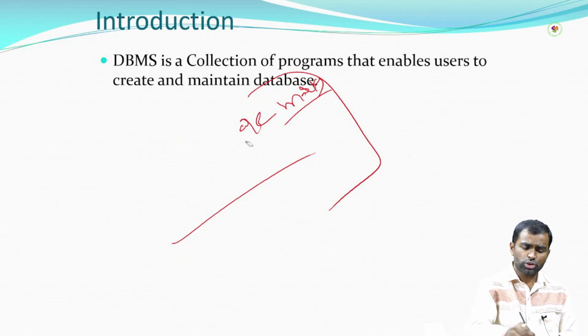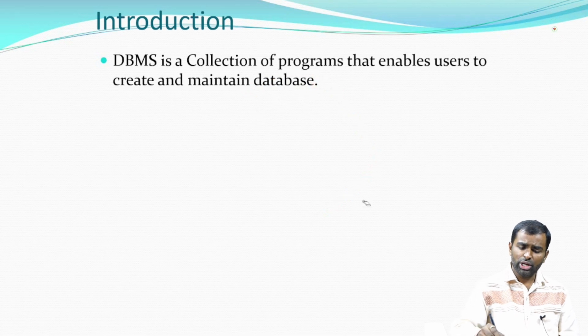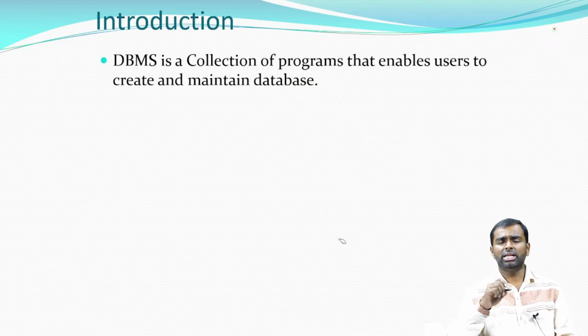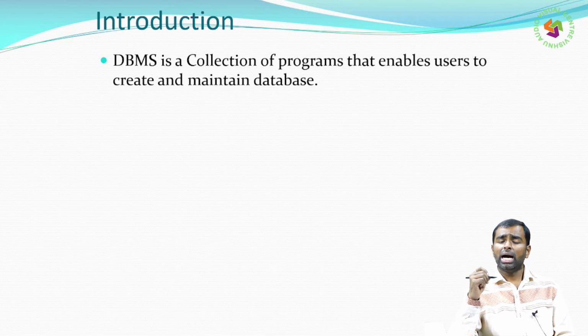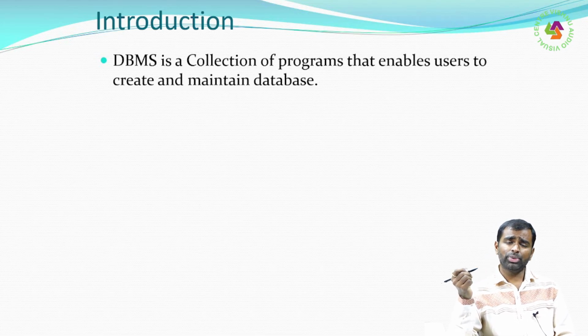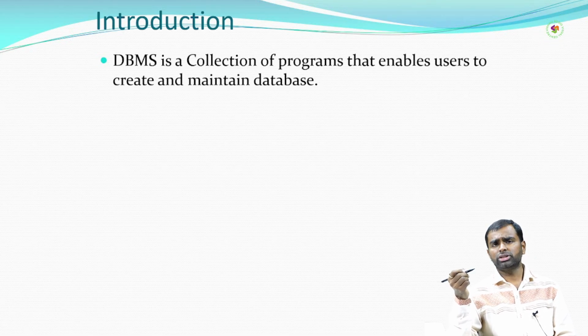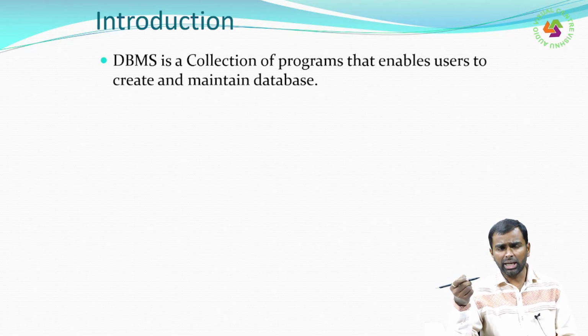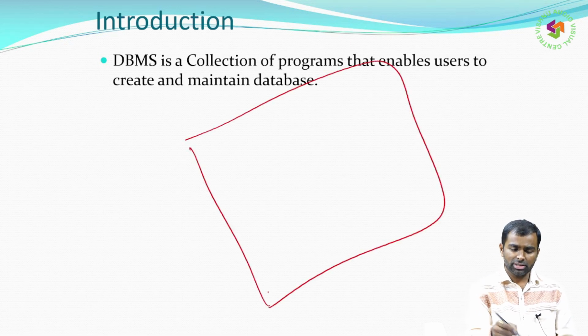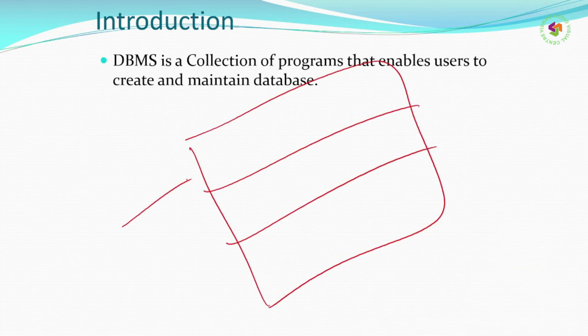In files also you can store the data in the same way using a C file. But the problem is, in C programming you have structures and unions. Using structures and unions also, you can store the data, but that is not that efficient. Every time you need to create a file, create an object, and using that object, you have to access the data and enter the data. That is a too hectic process. Compared to that, simply create a table like this, and enter data row by row, 1, 2, 3, and so on.